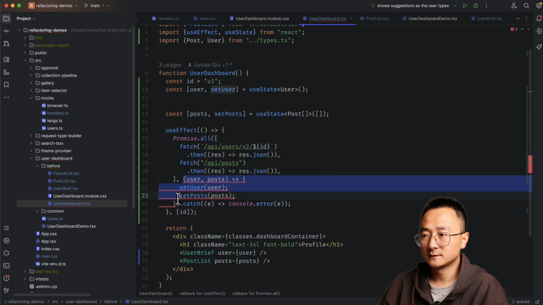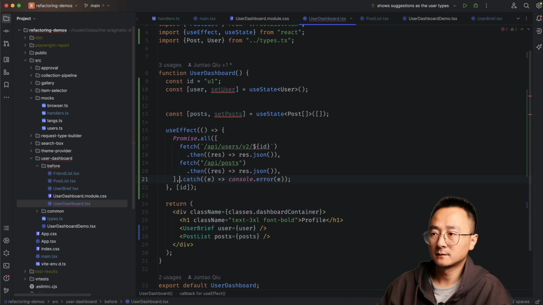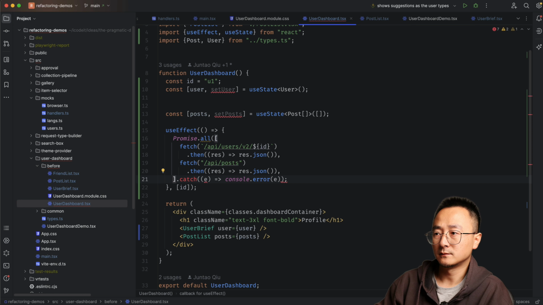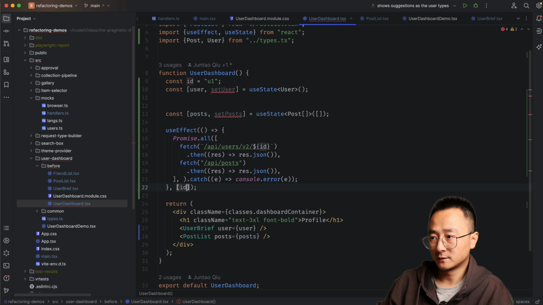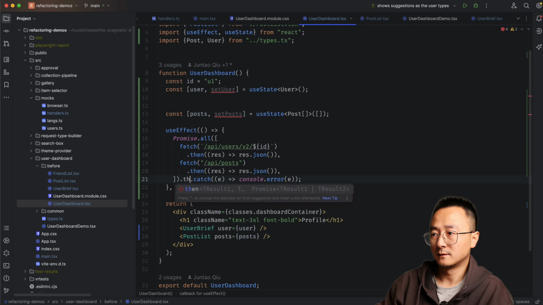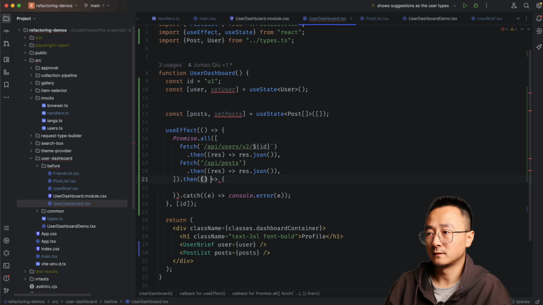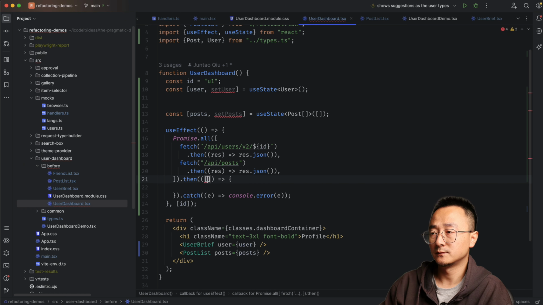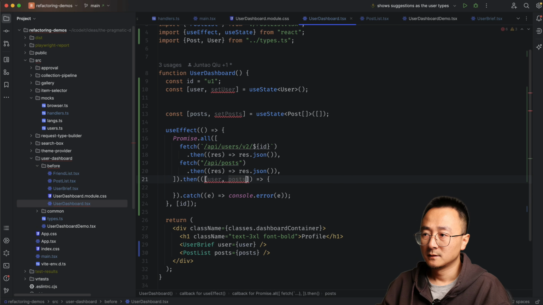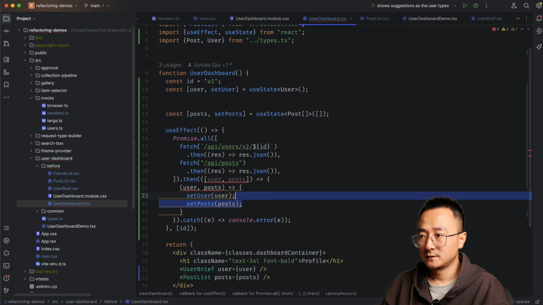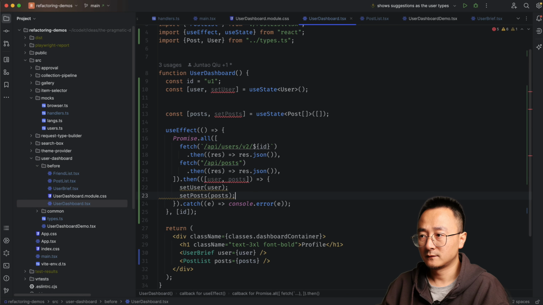So I will move this part out, and I'll move this part out, and then it will be something like this, and so it goes to results, the user and posts. Now just do the setting like so.